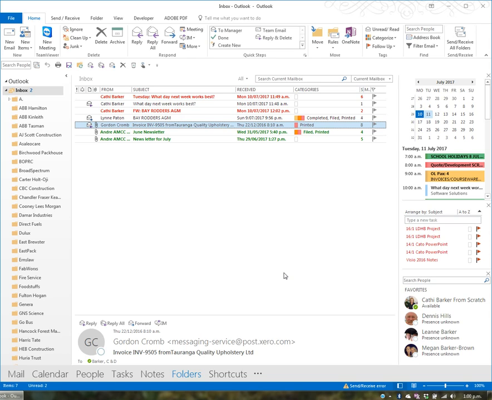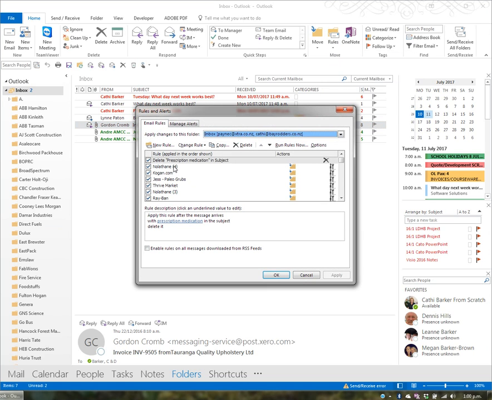So you can make it that if an email comes in with certain keywords in the subject, or certain keywords in the subject and the body, or has come in from a certain person, all sorts of conditions, and you can say that you want to delete it, you want to move it, you want to flag it, all sorts of actions you can do. If I want to check my rules, I'll go back into rules and manage rules, and I'll select this particular rule and I'll delete this rule, and yes. So a lot of these, for example, are emails that I keep getting and I don't want to receive them anymore, so I actually create a rule to delete them.